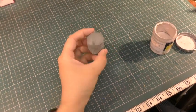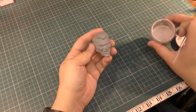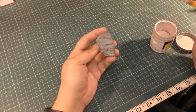Okay guys, so there's the head all grey primed. So first thing I'm going to do is give it a coat of mushroom grey.